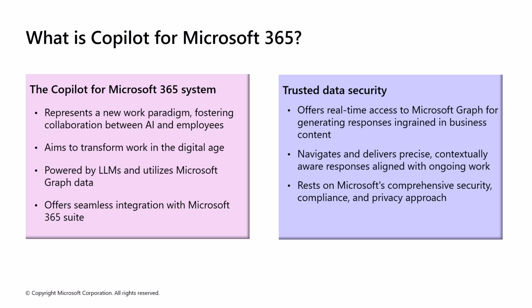What that means is that as you're working with Microsoft 365 Copilot, it aligns right with what you're currently doing, and it rests on Microsoft's comprehensive security, compliance, and privacy approach. What does that mean? The same security, the same compliance, which is known as Purview, and the same privacy that Microsoft has is actually the same thing that Microsoft 365 Copilot, or Copilot for Microsoft 365, also looks at.